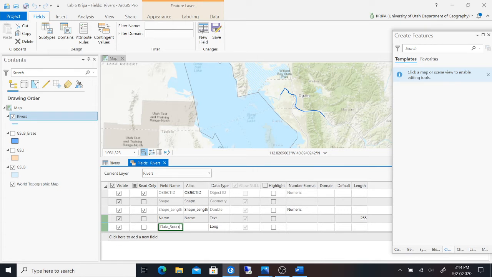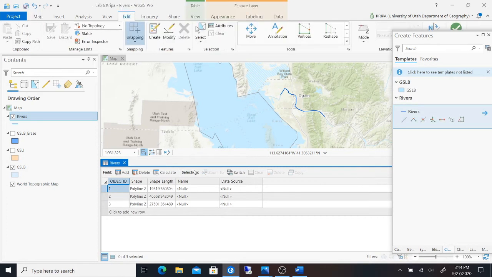Data source, text. And let's save this. Close this. You'll see two new columns show up here. So let's go ahead and select this.